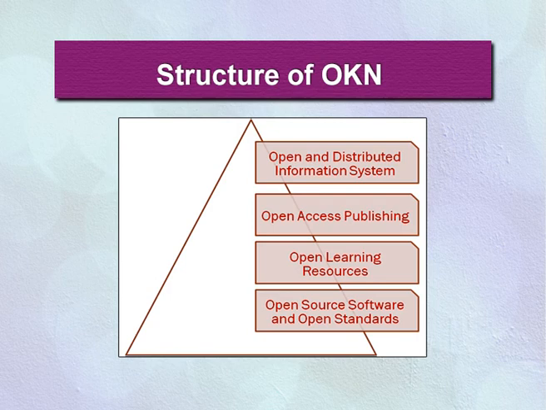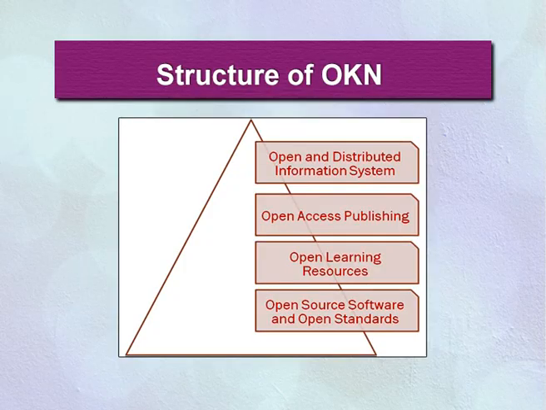So, the entire internet related systems and services are based on open source software. The moment you are accessing a web server, you are accessing different open source software like Apache web server, and you are using different open standards like TCP IP, etc. On the top of these 2 fundamental factors, open and distributed information system and open source software and open standards, 2 products are coming. One is called open access publishing system, another is called open learning resources.